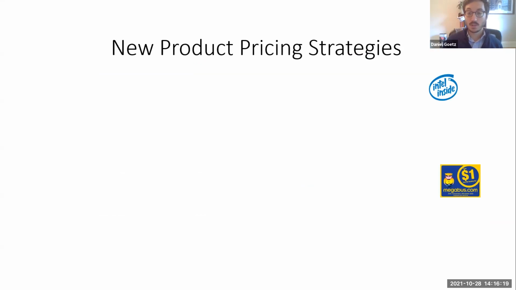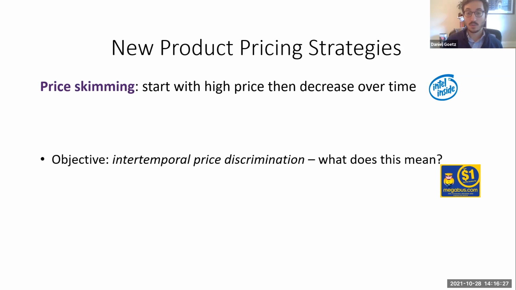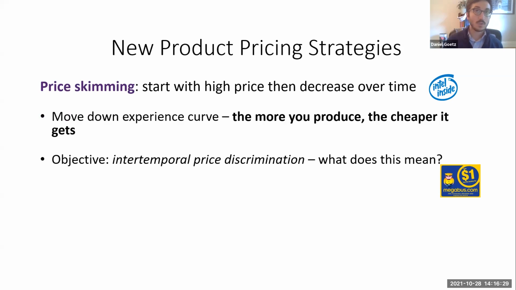So with new product pricing strategies, price skimming, right? We're starting high and then we're decreasing over time. So there's kind of two good reasons why you might want to price skim. So if your costs start out really high, but you know that over time you're going to get better, your costs are going to come down, you're going to learn how to make the product better, that you're going to be more efficient, then as your costs go down, your prices will come down too, right? So price skimming might reflect cost side stories where your costs go down as you get better.